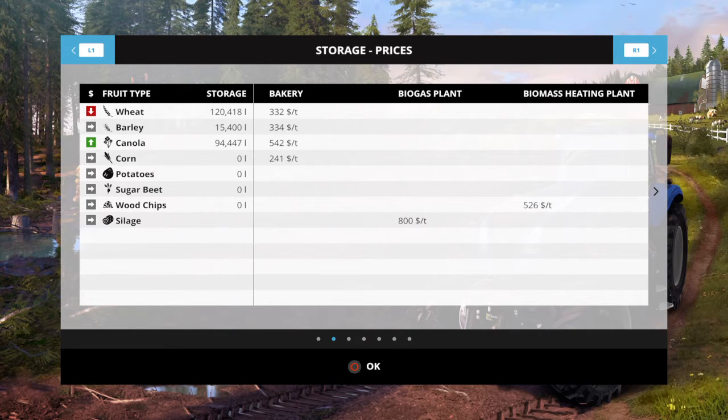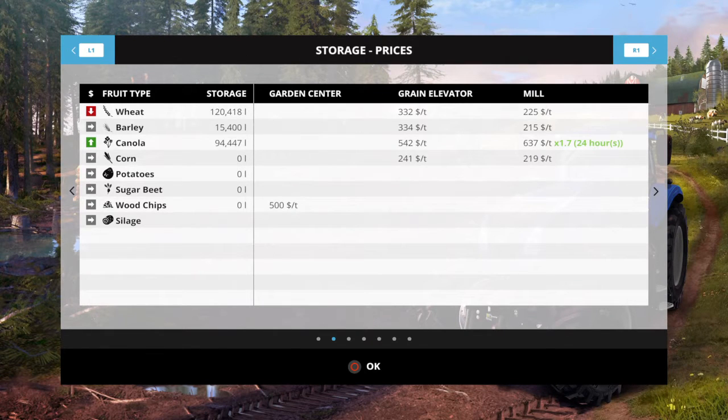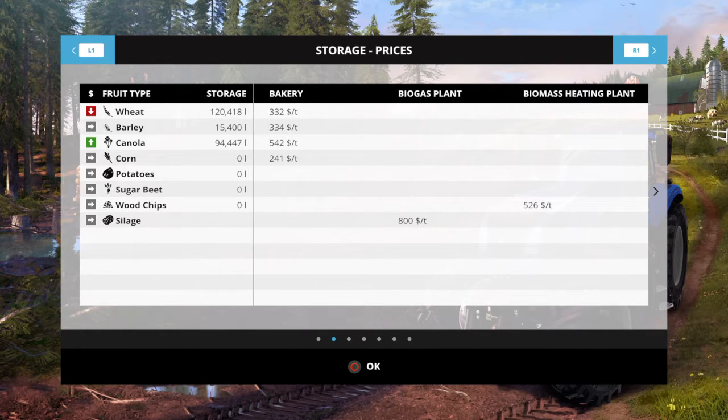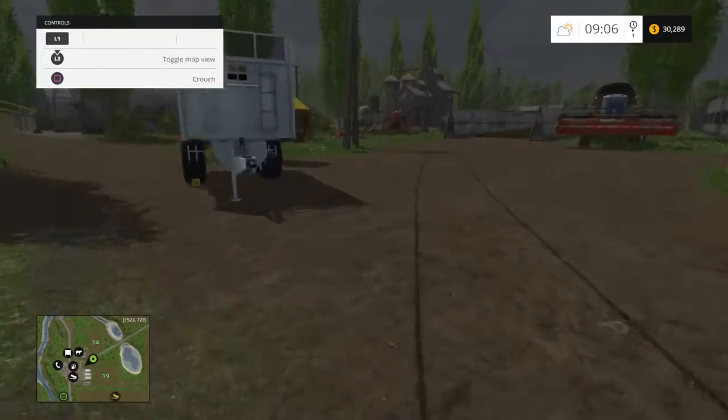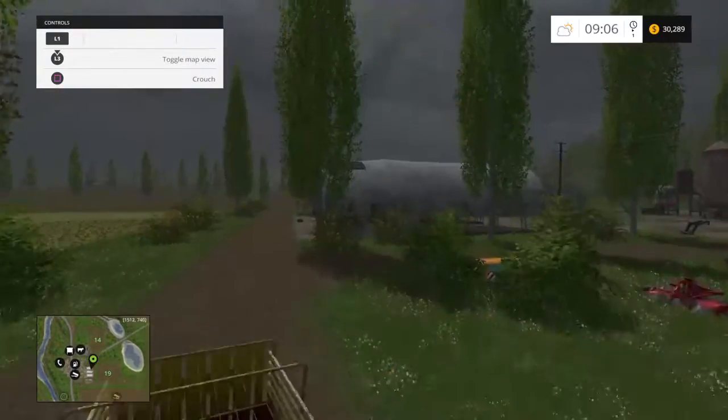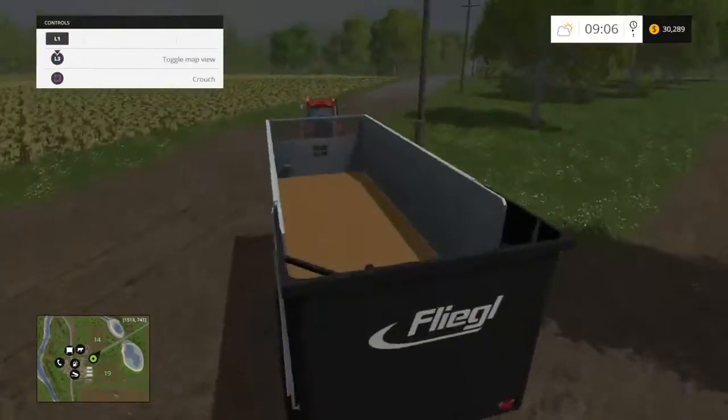Now, the chances of that happening anytime soon are pretty slim. We could probably get away with selling it now and then having the bakery or the grain elevator have a great demand on it as well later on. So that's a tough choice, honestly. I'm really debating it. I would like to sell it because, hey, that's a lot of money.